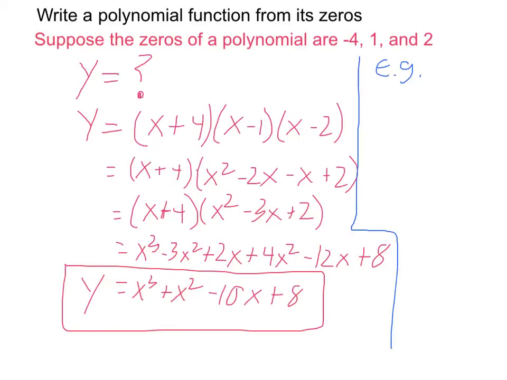I am basically done here, but just to show you what I mean, I'm going to put in 1 for x in my final equation in standard form, and if I've done it correctly, it should come out to zero, as it should for negative 4 and 2 as well.